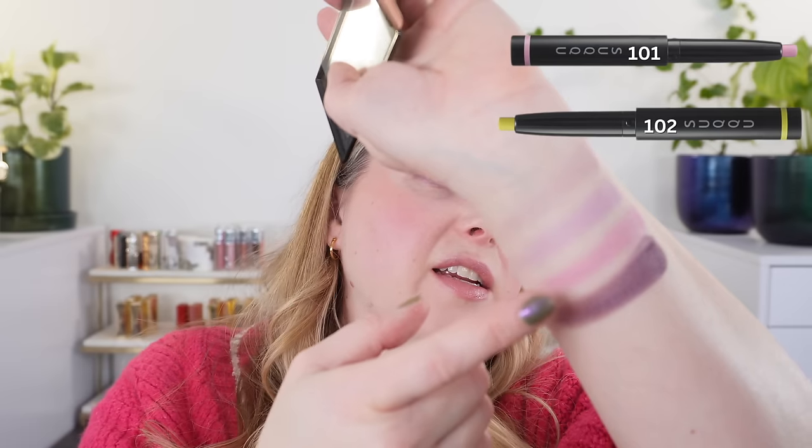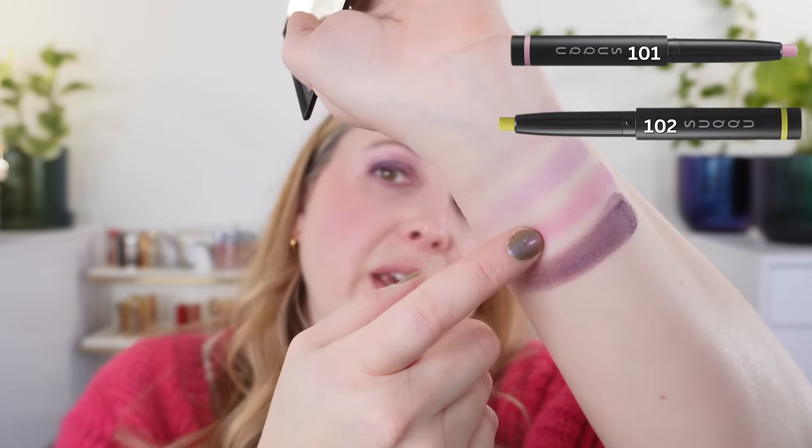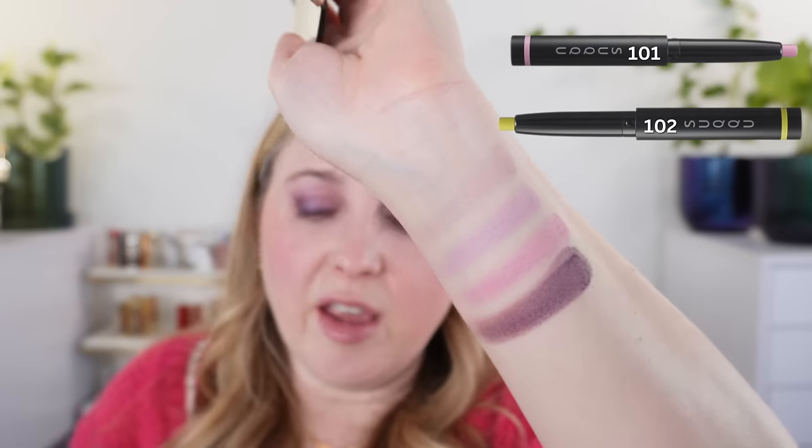In addition to the two eyeshadow palettes, there are also two eyeshadow crayons which are new to Suku and those are limited edition. I don't have either of them, but there is one that has kind of a pinky shade — it reminds me of the orchid shade in the palette — and I'd like to pick that up. Then there's also a bright yellow. So I'm curious about those.